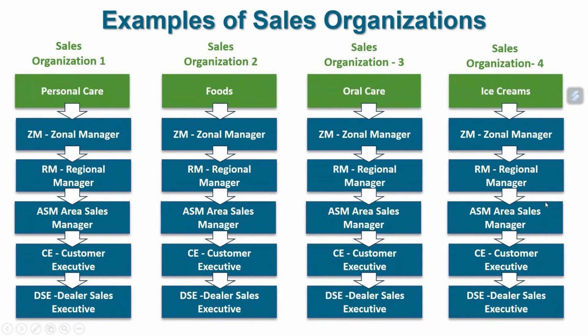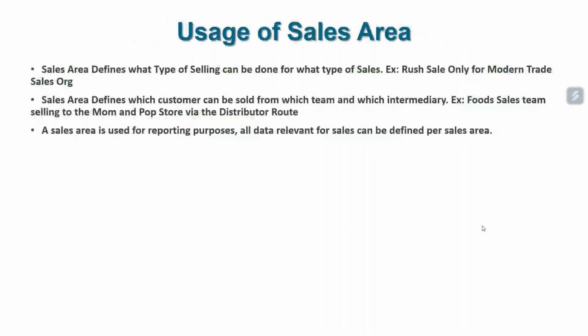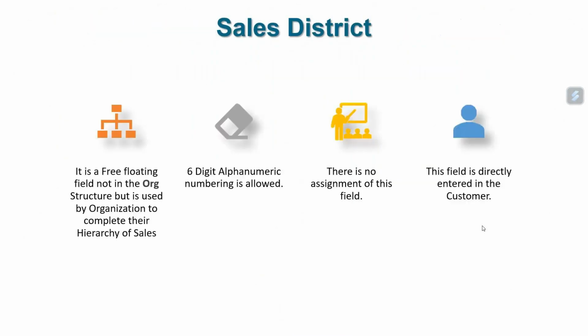As for the ASM, these are all assigned to each other. You already know that. You have a sales org, under that you have a sales office, then you have a sales group. But for the ASM, SAP has not given you any further breakdown of levels as a concept. So what you can do is use this concept of sales district, which I was telling you about. The ASM person can be created as a sales district in the system. That is the concept I was trying to tell you. Coming directly to the sales district, you can make it to represent your area sales manager.